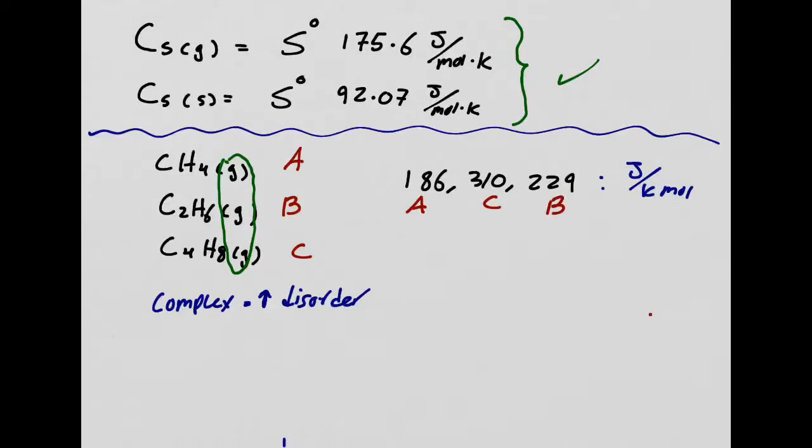Okay, so again, the more complex you get, the more disorder you get. Now remember, I talked about this before, but I want to mention it one more time. When you're matching these things, the lowest number is either going to go with the simplest one or the most complex one, right? So then you only have a 50-50 option, which is a good option. All right, so hopefully entropy makes sense. A measure of randomness, disorderliness. Nature wants to be messy. We want to be messy. So when the delta S is positive, it means disorder, and that is favored.